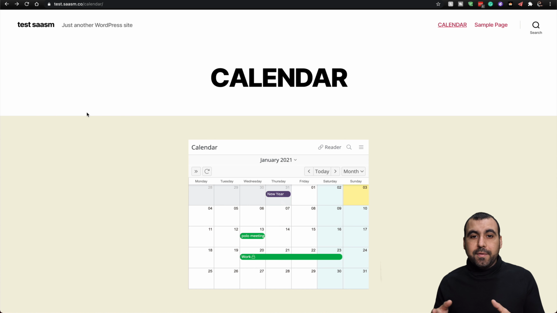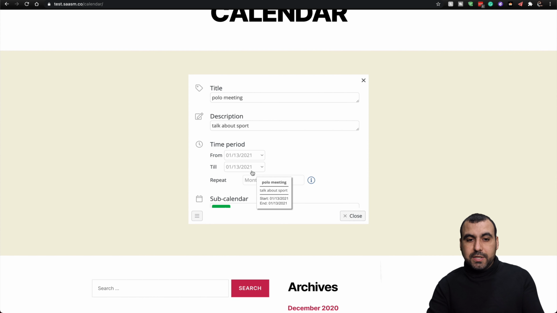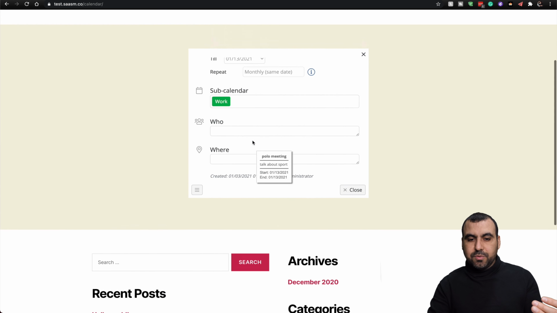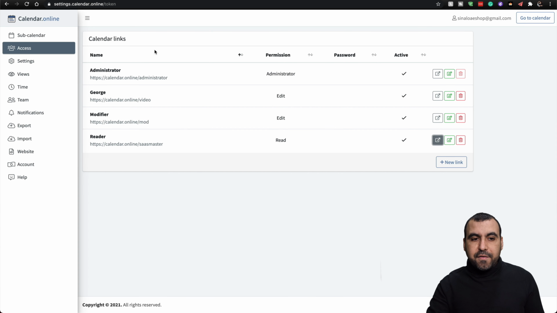And like I said before, this could be a site for the polo club, right? And they can view what's going on. Oh, so there's a meeting right here and I can view what it's going to be about. I can view the links if they've added and all this information right there. So that's pretty cool that you have that option. They can view the link or you can embed it if you like. Now you have other view modes.